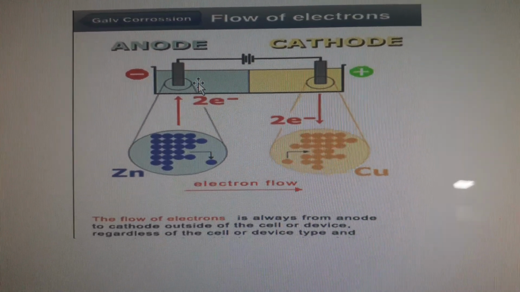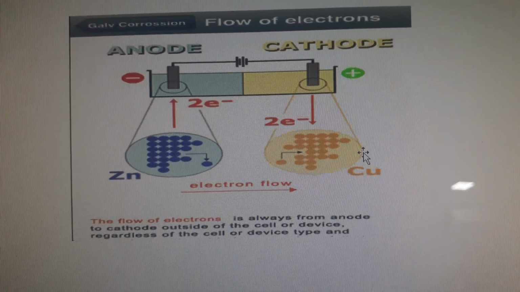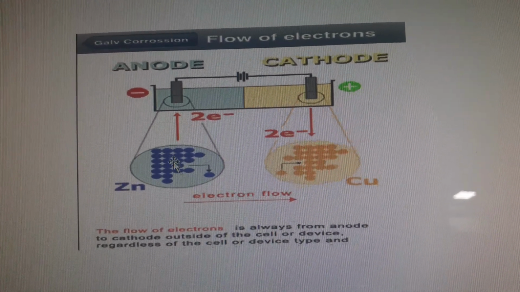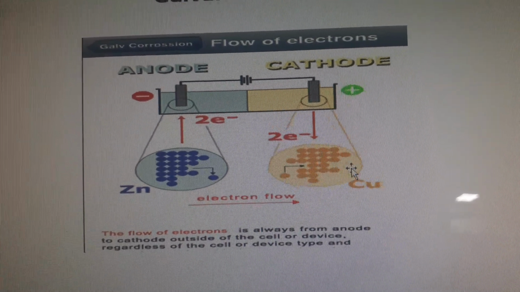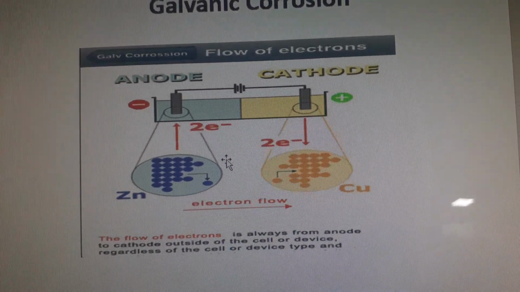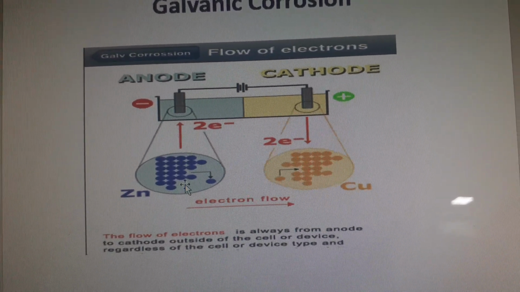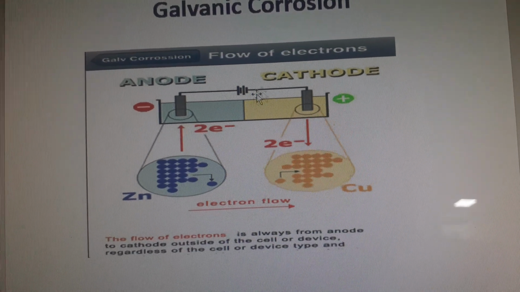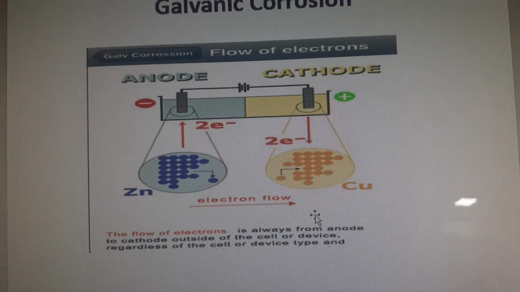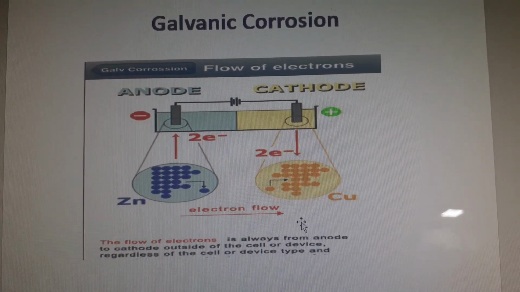Here in this diagram we have two electrodes, one zinc and one copper, and they are dipped in the electrolyte solution, which is not shown right now in this figure. Zinc is dipped in zinc sulfate and copper in copper sulfate solution, which is the galvanic cell, and we have the electrolytes over here. Zinc will act as anode, it will give away the electrons. These electrons are absorbed by the cathode and therefore the cathode is protected. We have already studied this previously, so it's a recap of galvanic corrosion.